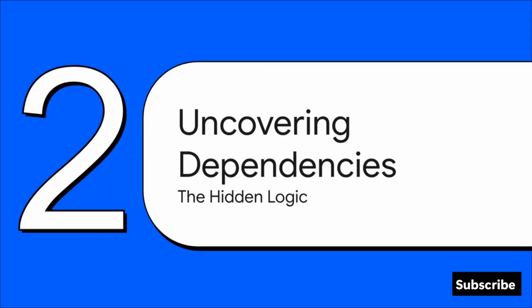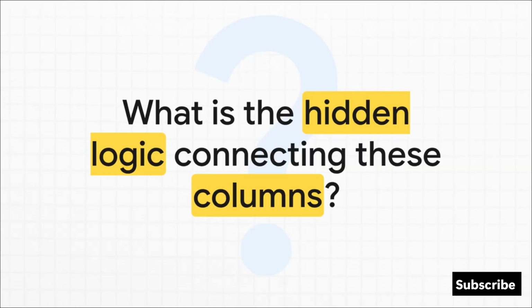So we've seen what the problem is, this update anomaly. But to really fix it for good, we need to understand why it's happening. We've got to uncover the hidden logic, the invisible rules that connect all these columns together. So I'll ask you, just look at this table. What piece of information determines another? Like, if I tell you an employee ID, what else do you automatically know for sure? Thinking about these connections, that's the key to cracking this whole case.